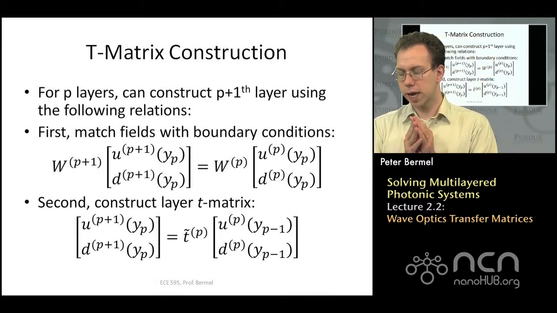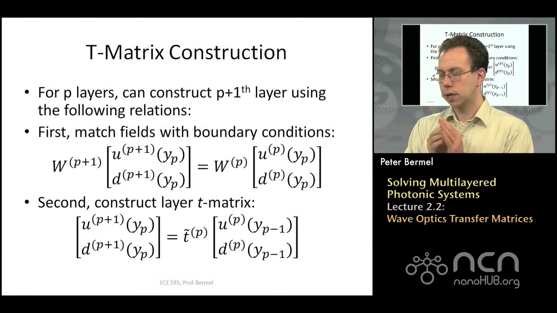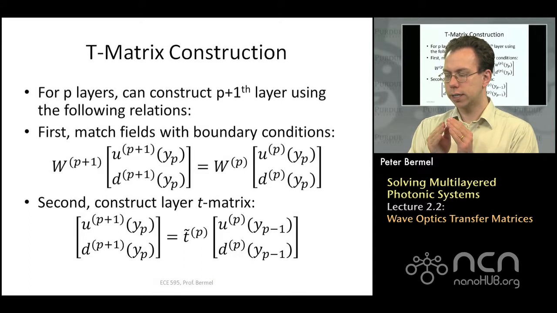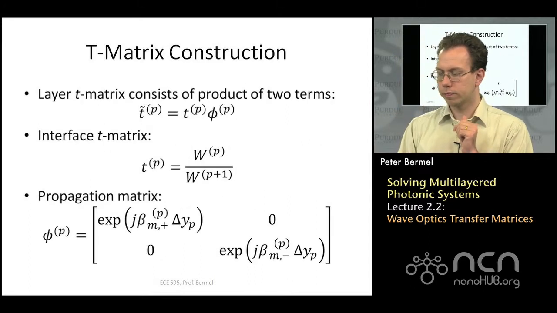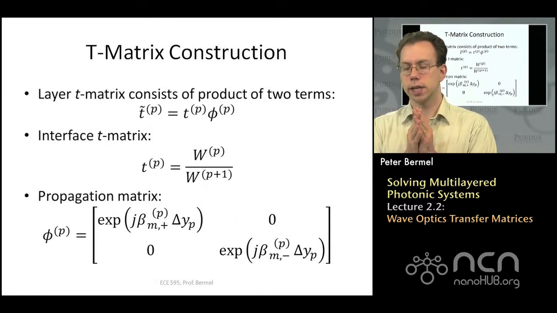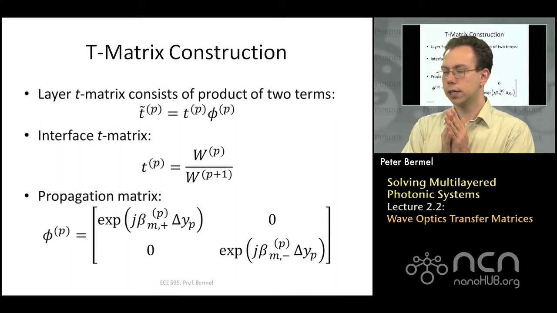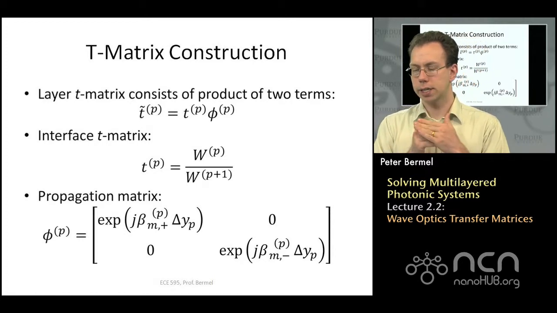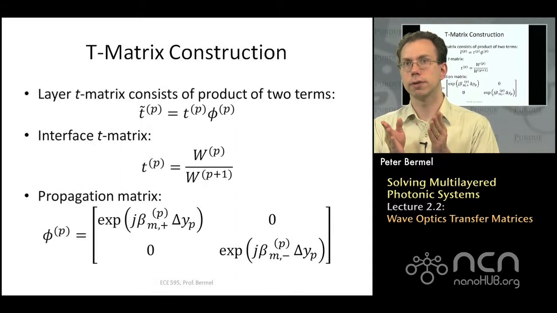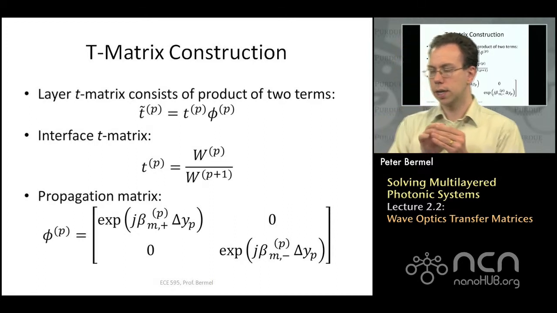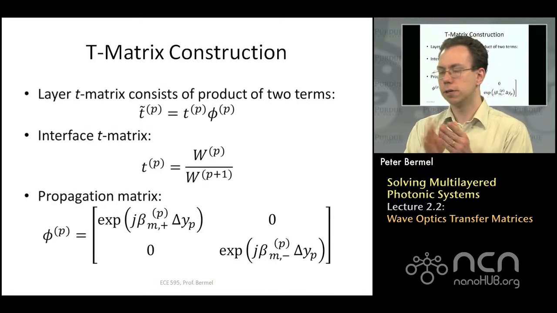And then second, we actually have to have what we call the layer T-matrix. And that layer T-matrix will allow us to transition between the Pth layer, which we have already solved by assumption, and then the P plus 1th layer that we're trying to solve. And now we're going to write the layer T-matrix as a product of two terms. We call them Tp and then phi p. Tp is the interface T-matrix. And so that basically has to be the quotient of those two W functions that we had before right at the boundary by definition. So in other words, what that tells us is that the fields have to have a fixed relationship with one another at the boundaries that depend on the properties of both the P and P plus 1th layer.